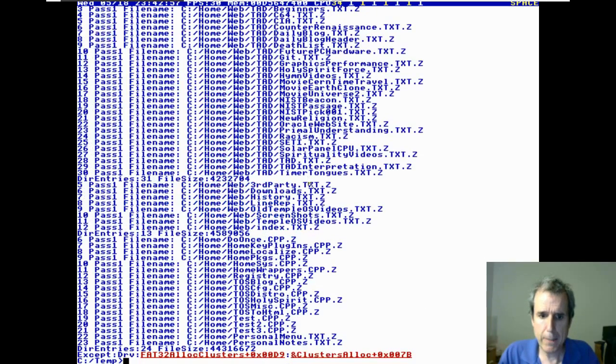Block size. So this is 512 bytes, and that's 9 bits. Okay, well, let's give it a shot.